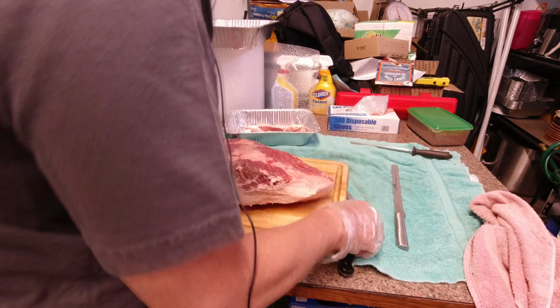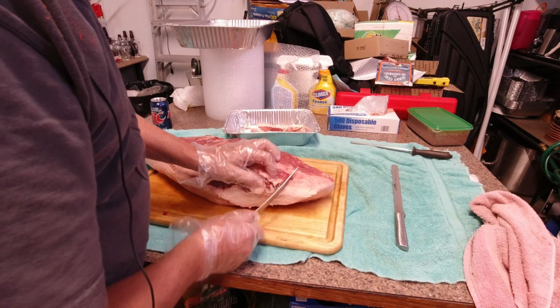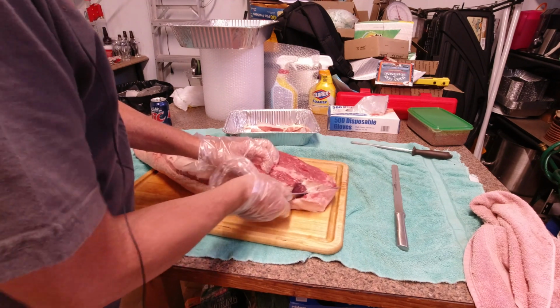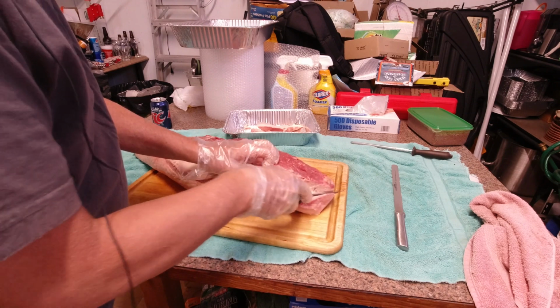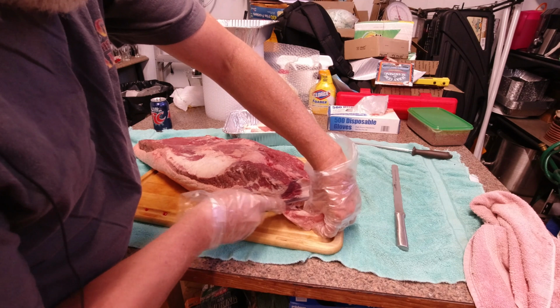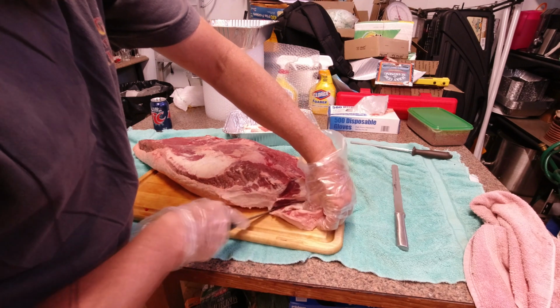You can refer back to part 1 of this series, where I made up the brisket rub, because that's what I'm going to be using to season up my brisket. And then it'll set in the refrigerator overnight, and tomorrow it will go on the smoker.